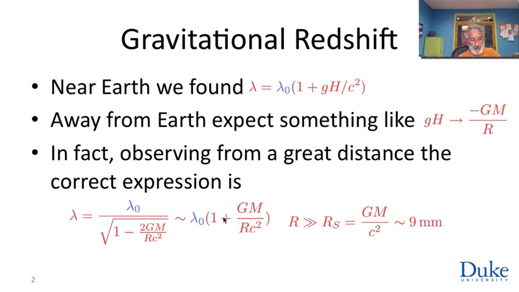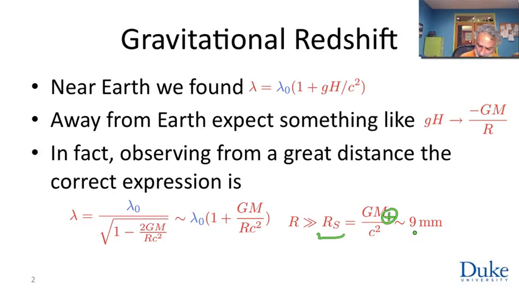This is valid so long as this expression here in the square root is much smaller than 1. This means that r needs to be big. Bigger than what? Well, such that 2GM over rc squared is much less than 1, or r is much bigger than GM over c squared. This is called the Schwarzschild radius, and for Earth, the Schwarzschild radius, plugging in Earth over here, is about 9 millimeters. You're not likely to be broadcasting from less than 9 millimeters from the center of Earth, so I'm not worried about that too much in the case of Earth.